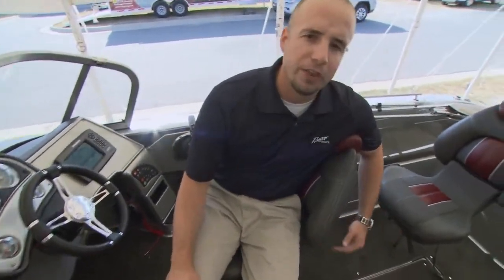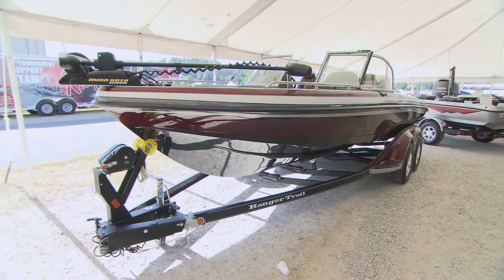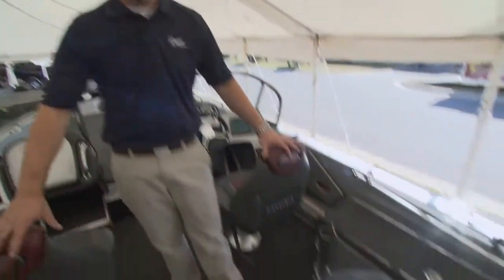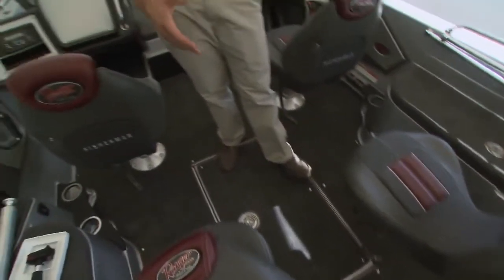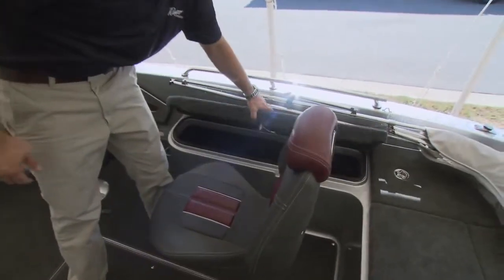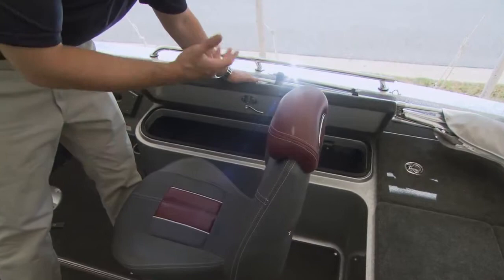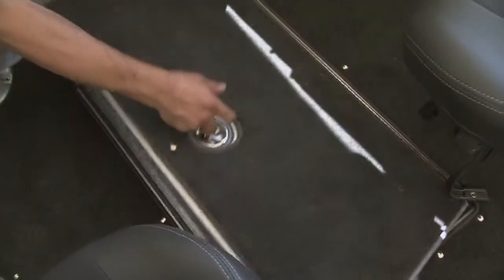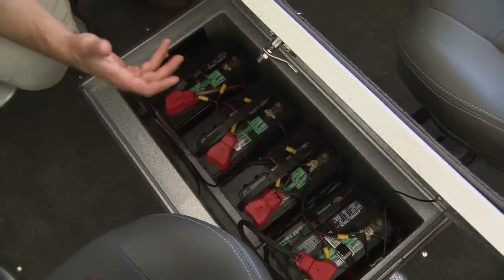We try to have room for everything and build a boat that we feel like is a premier tournament fishing walleye machine. Moving to the back of the boat, we've got a ton of storage back here and a cockpit that's got plenty of room. All four seats can be left in the boat and you've got room to get around, or they can be removed. Side storage is configured to hold Plano-style tackle trays, dry storage for rain suits, drift socks, and buoys. Your batteries are housed in the floor, which not only makes them accessible but helps with the weight balance of this particular boat.